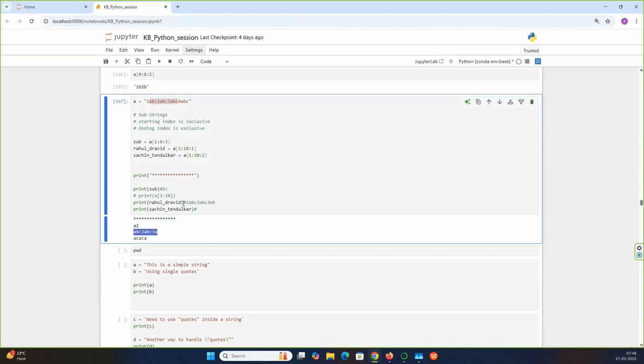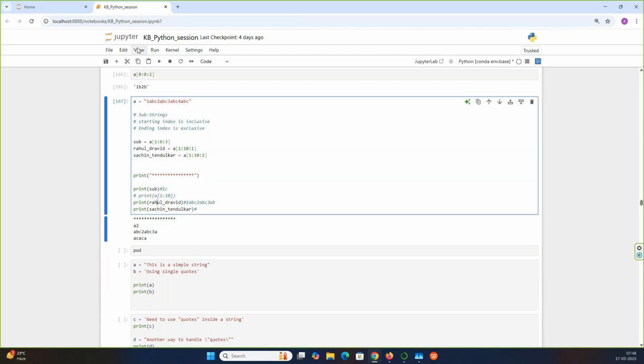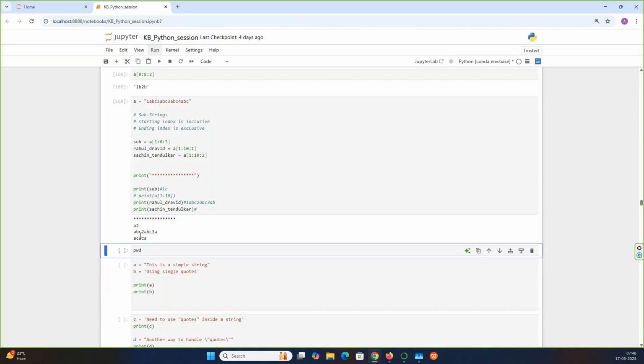But for Sachin Tendulkar, I'm jumping 2 steps at a time. So A, C, A, C, A. Try it out on your Jupyter. If you don't understand, just come back and ask me. First position is always 0, last position is -1. Clear?